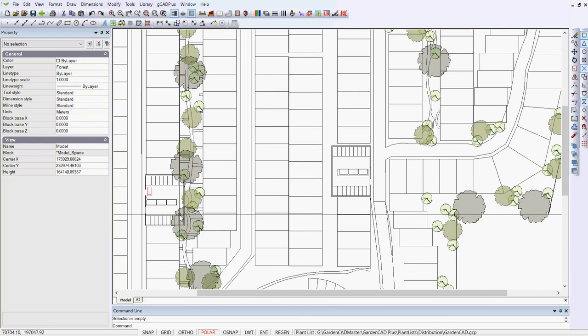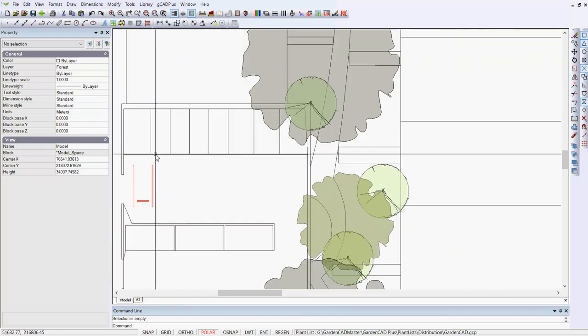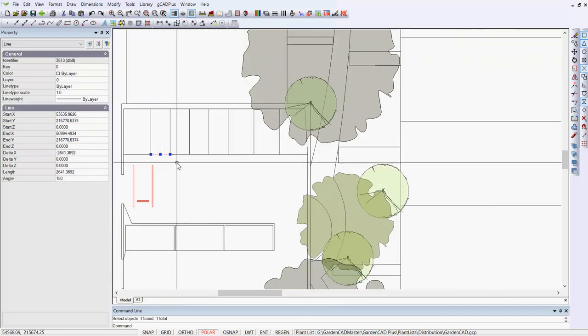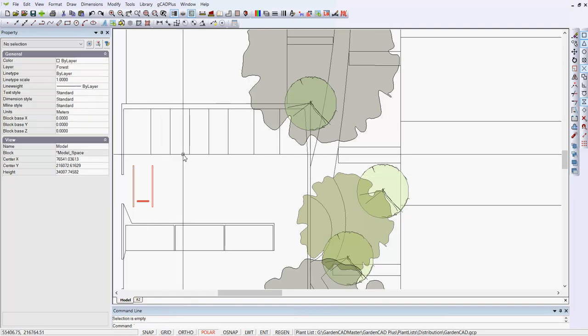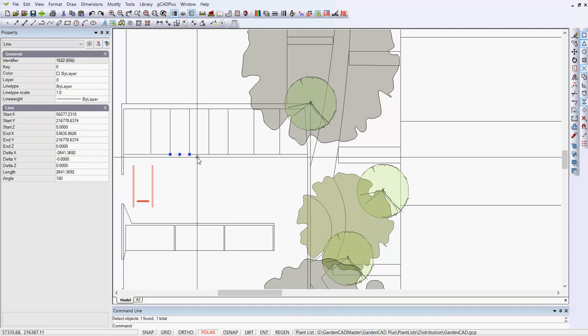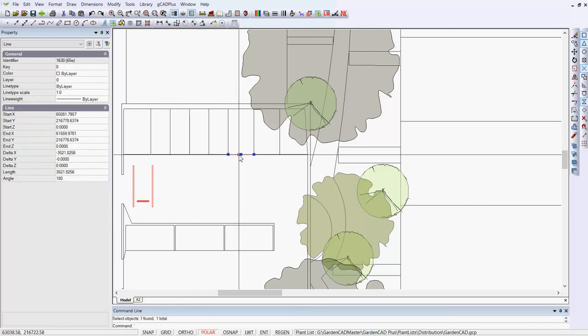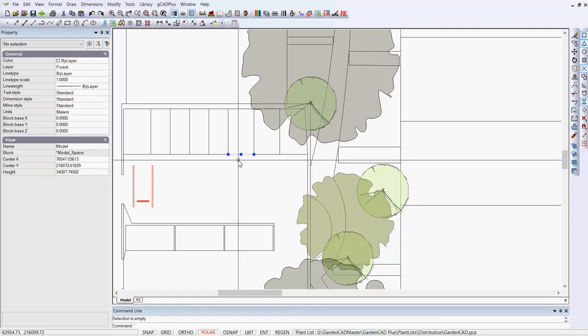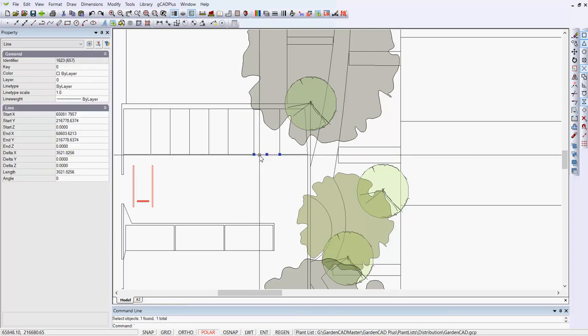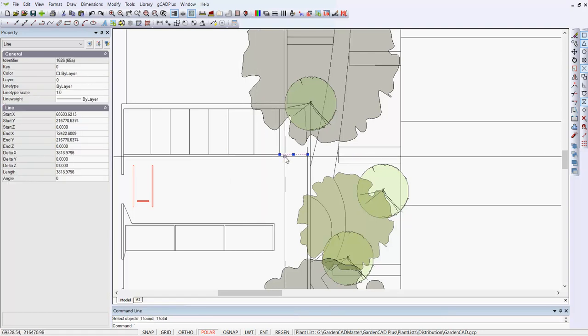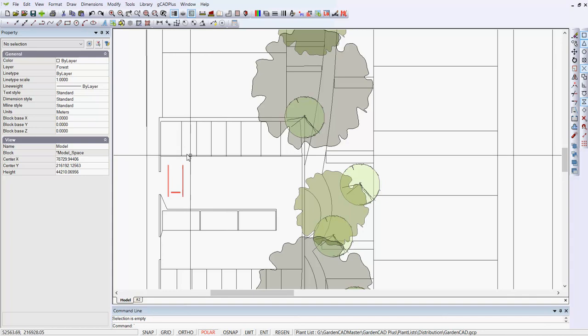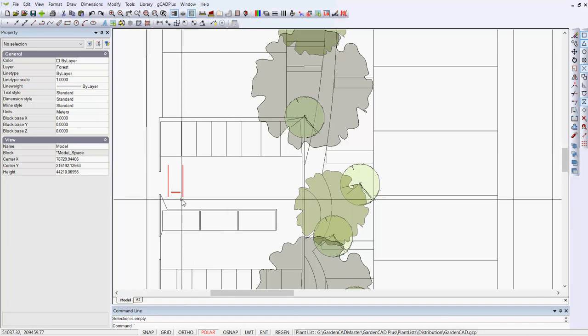But if I move across over here and work through, that one's length is 2641, and we have another 2641, 41, 41, and in the middle here 135, and another 35, and another 38. So the width of those car parking spaces is varying.